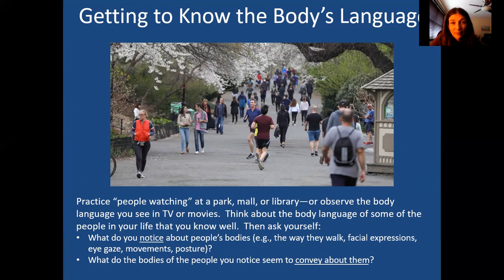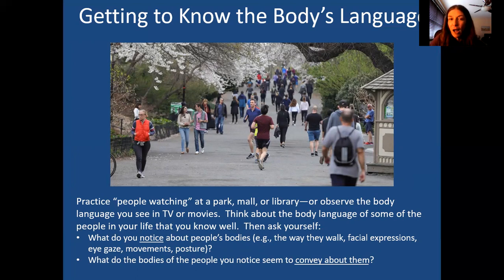And again, if you don't have access to this because of where you live, let's say you're out in the country, you don't see a whole lot of people, or you're locked down for COVID, you can just do it on TV. Okay, very simple. All right, so then when you observe, you can ask yourself a few questions. So one is, what do you notice about the people's bodies, such as the way they walk, facial expression, body language, eye contact, movements, posture, things like that.